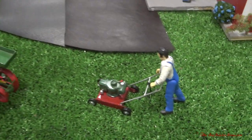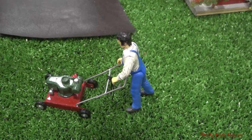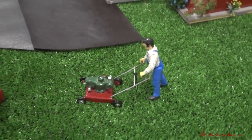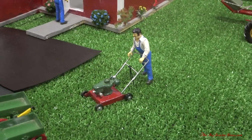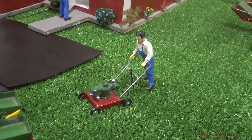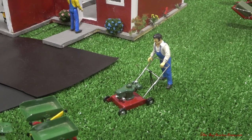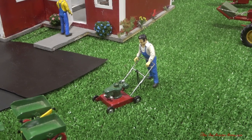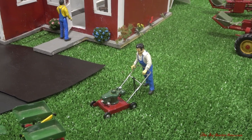Now what is this push mower here? Well, that's what I had from this kid. I used to mow the church yard. I got $2 a trip for going over there, walking a mile, pushing the lawnmower to mow the churchyard, which was about a half acre. But that was big money then. So that's pretty good. What brand of mower is it? It was just one of those old Murray. Okay. Cheap, with a Clinton motor on it.